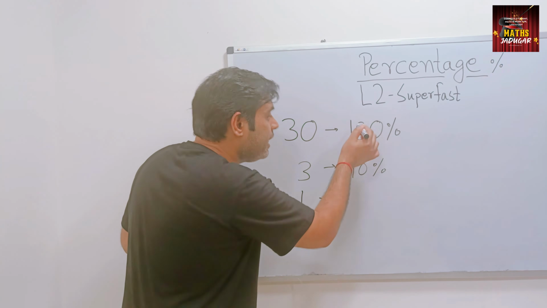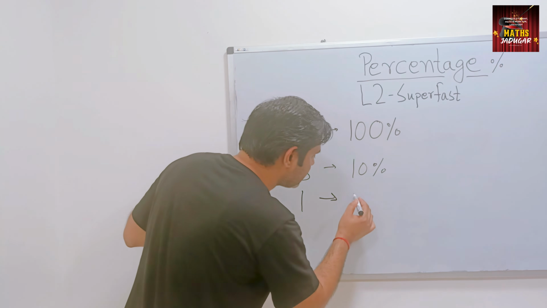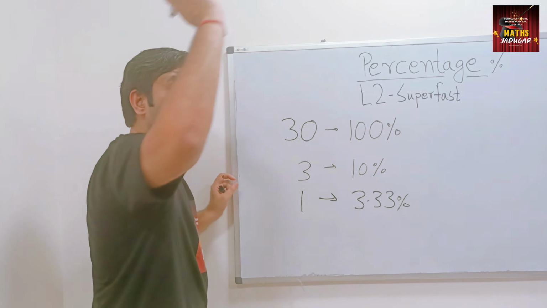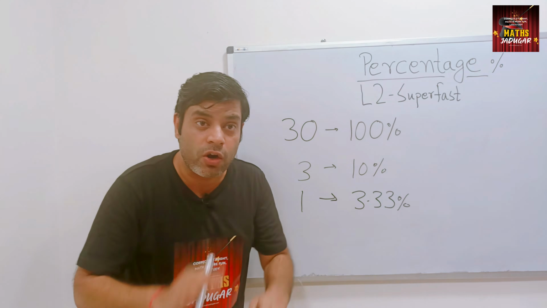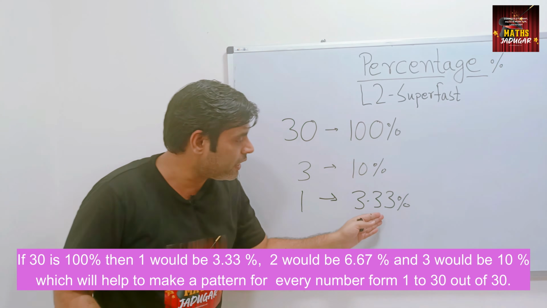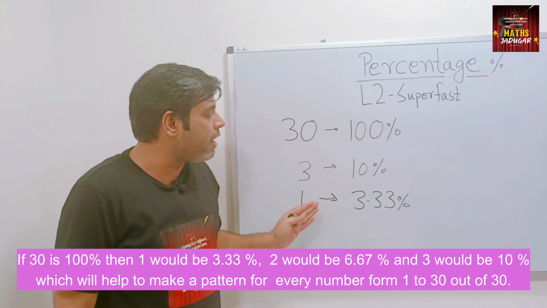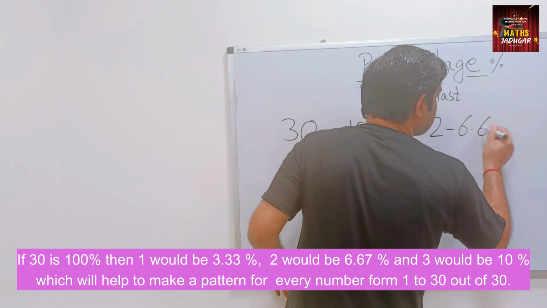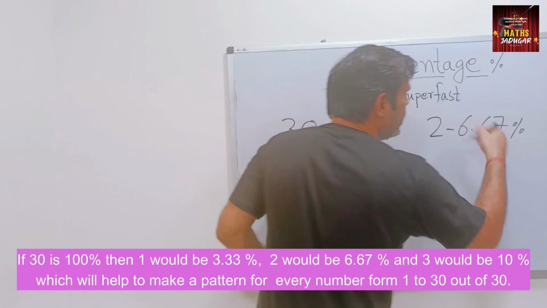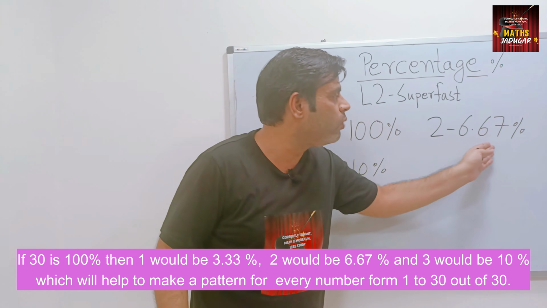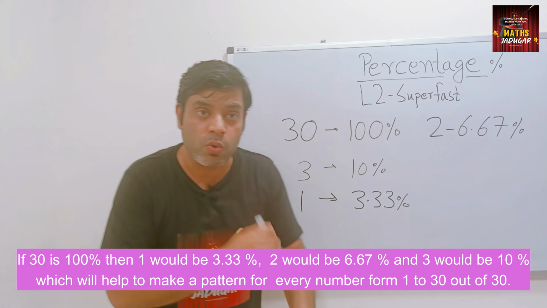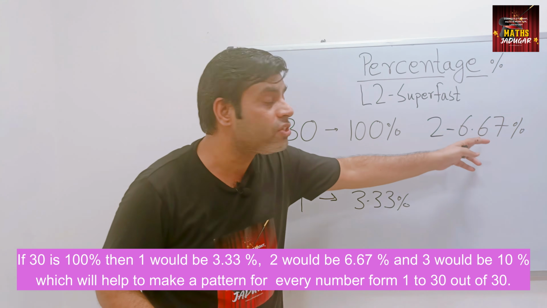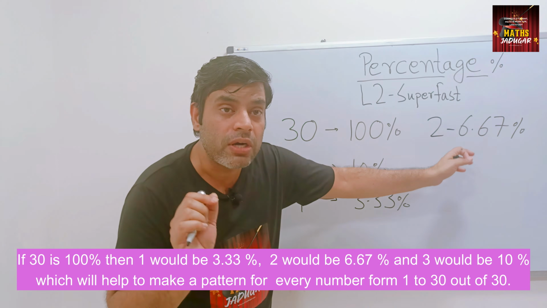You can do either 100 divided by 30 or 10 divided by 3. Both things are the same. It would be 3.33%. In fact, it would be 3.3333 infinite. But anyway, we are not going into that. We are not learning decimals. We are learning percentage, so let's stick to approximation. Every 1 is 3.33%. Every 2 would be 6.67%. Of course, approximate, because I have rounded off the 6 to 7, only rounded off to 2 digits, because we are not going for accuracy here, as anyway it will repeat 6.6666%. So I have written 6.67% instead.